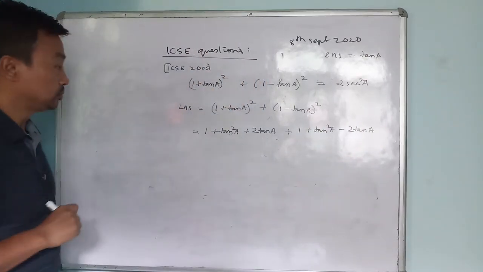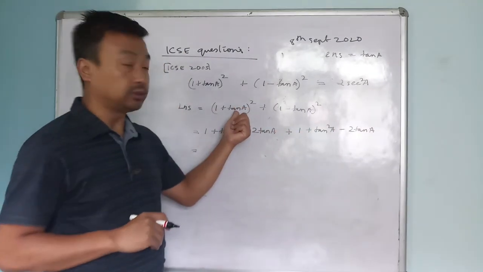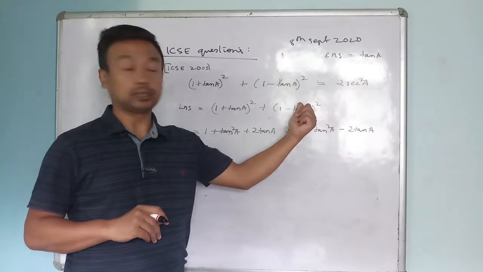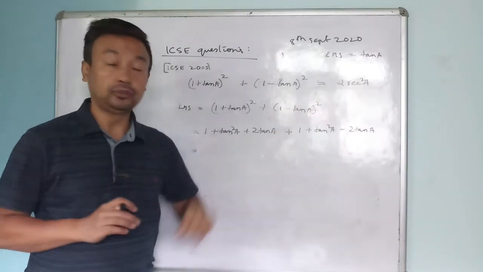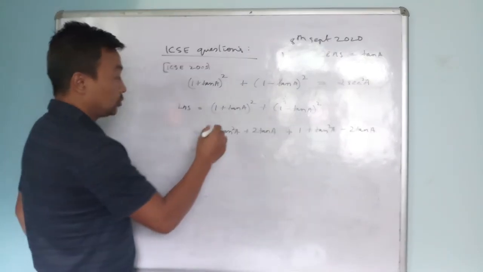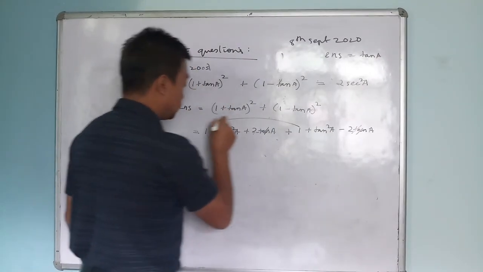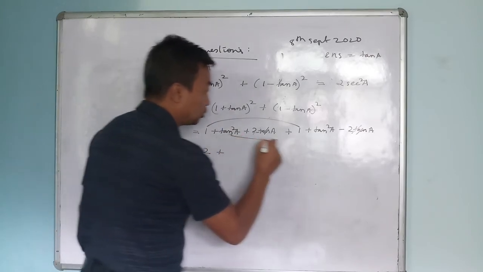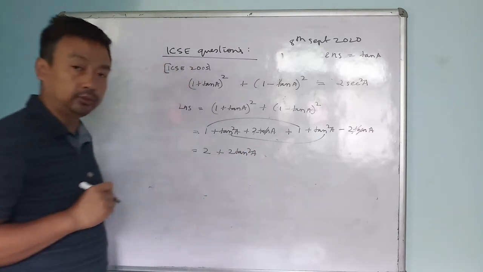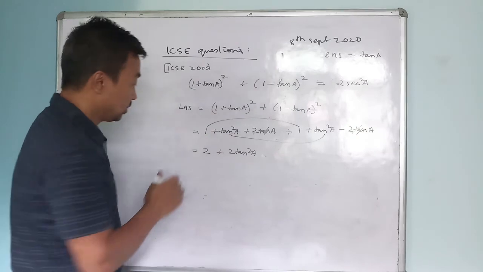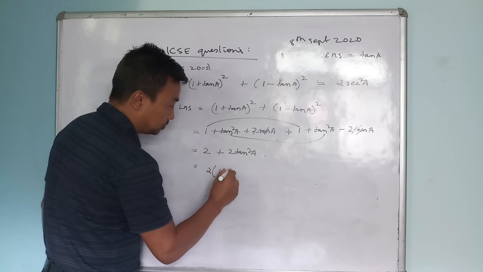This is quite simple. Now there we can see there are 6 terms, alright? Because after this expansion you got 3 terms, after this expansion you also got 3 terms. You have used the formula a plus b whole square, you have used your a minus b whole square. So if you just observe this, these two will be cancelled here. 1 plus 1 is 2, tan square A plus tan square A is 2 tan square A. They are like terms, we know that like terms can be added. Now we see it has reduced to 2 terms, and in both the terms we can see 2 common.